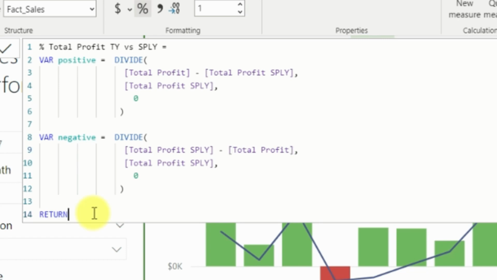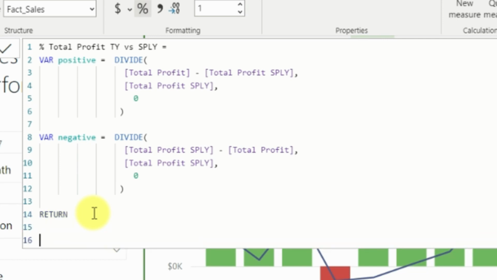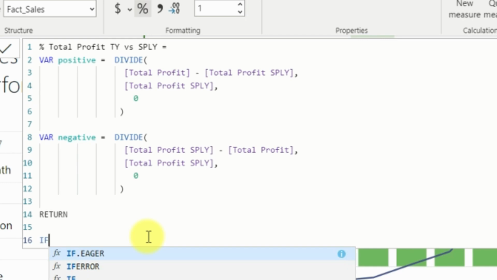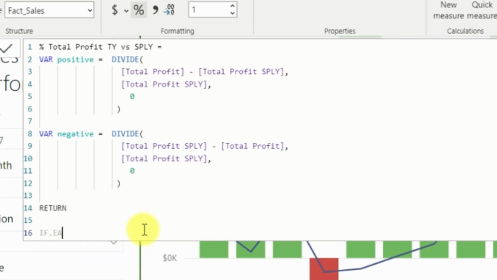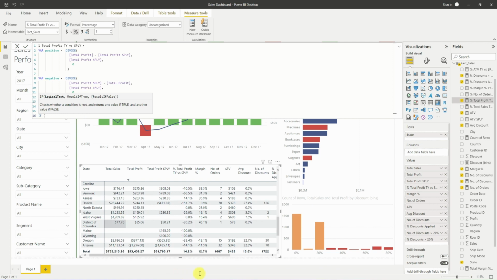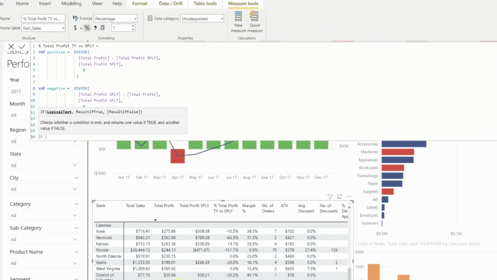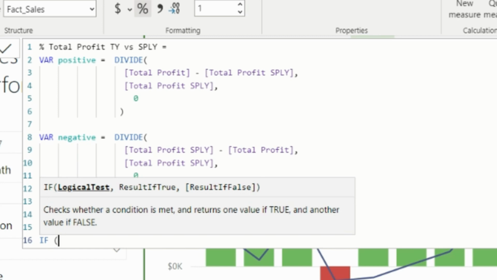So then we want to write an if function to be able to call out if same period last year is less than, do this one, and if same period last year is greater than 0, then do that one. So we write that first by going, if... actually, we have these down here where there wasn't a total profit, so we don't even want to see a percentage, we don't even want to see them in there because they actually haven't taken part in this year's figures, so really we want to remove them.